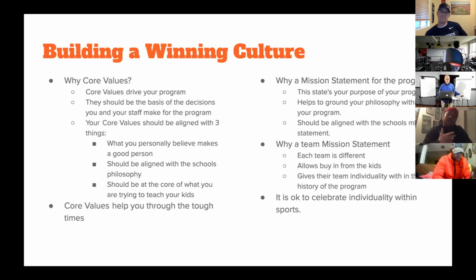And last, and this is different from a lot of coaches, I think it's okay to celebrate individuality in sports. The reason why I think it's okay is because each and every single one of these kids that make up our team is an individual outside of football, right? And with that thought process, they feel a part of the team, but they also feel that their individuality of who they are is respected. And you get more buy-in as a result.